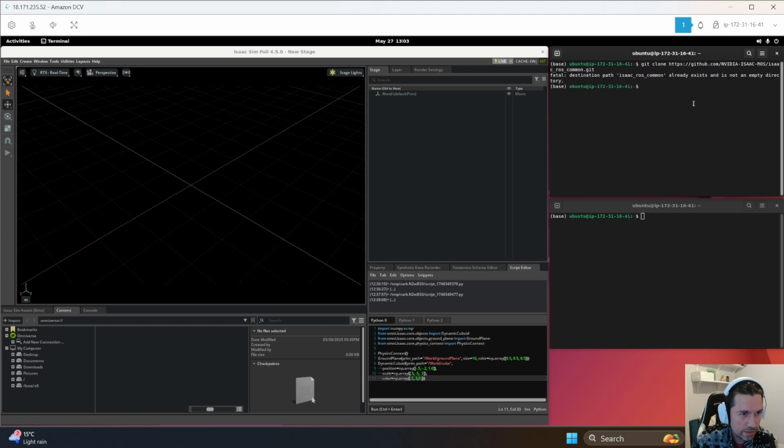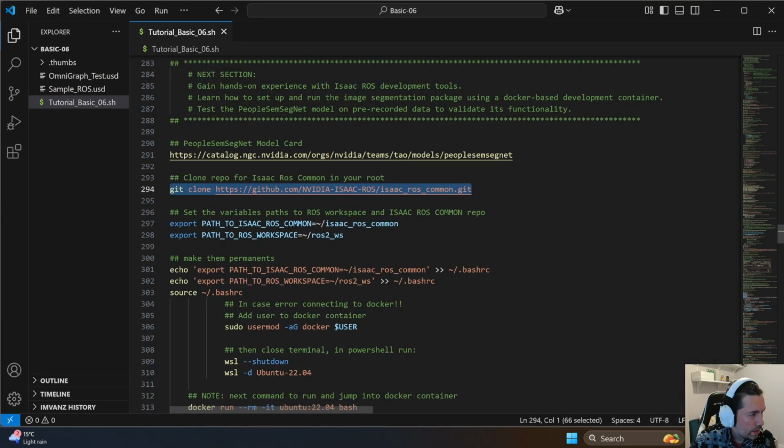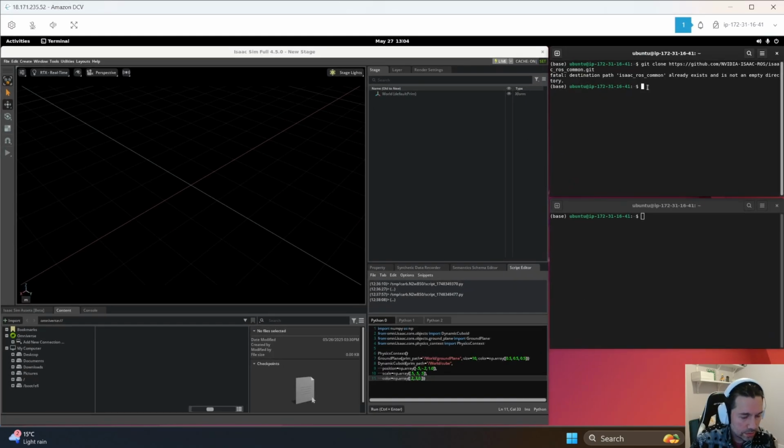Okay, I get an error, but if you didn't, you can download it. Then we set up these variables to point to this repository and the ROS2 workspace. So I set up both.